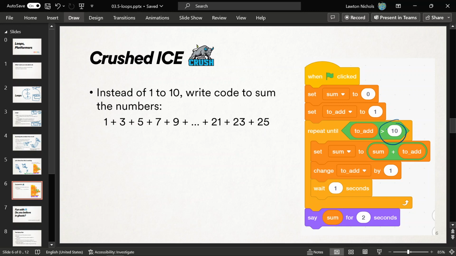I wanted 2add to stop at 10, so I said keep going until it's greater. I think I could change this to until it's greater than 25, because after that I don't want to add anymore. Does that make sense? So that's how you can stop it at 25, but then I want to have it go by 2s. Instead of 2 next, I want it to be 3 next, then 5, then 7, then 9. How do I have it work like that?